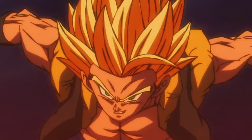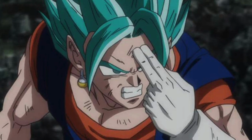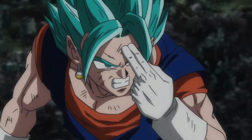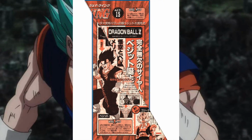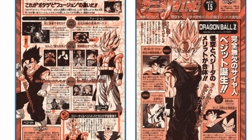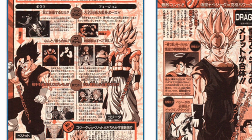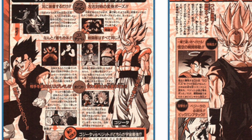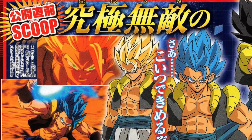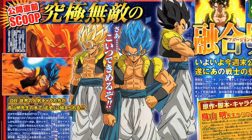And what exactly are the differences between the two fusions? And yes, they are very different not only in how they look, but how they perform, as well as how the fusion was done. In a recent new translation of a weekly Shonen Jump comparison between Gogeta and Vegito, done from Kanzenshu, one of the best sources for Dragon Ball anything, they gave us an extremely detailed report on all the differences found between Vegito and Gogeta. They also released an infographic about Gogeta Blue in the latest Shonen Jump, which actually answers the question for us, but let's take a look at the older one first.